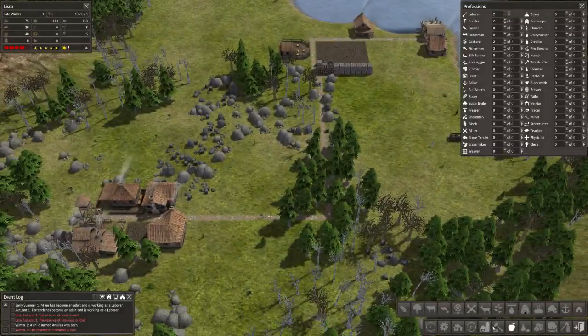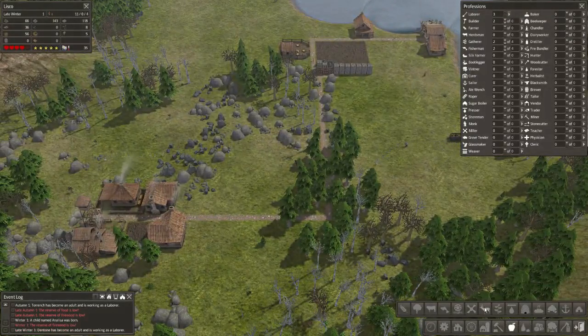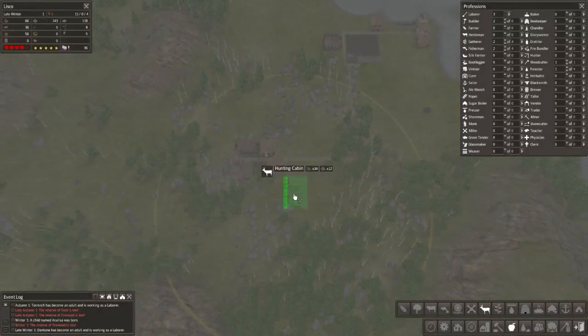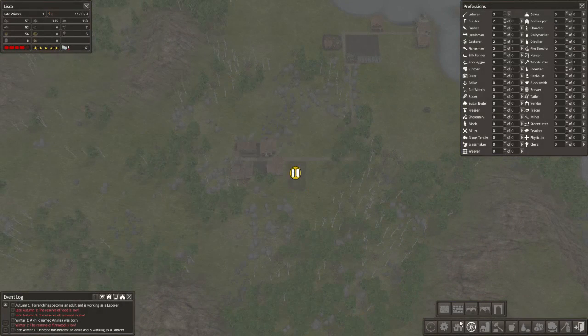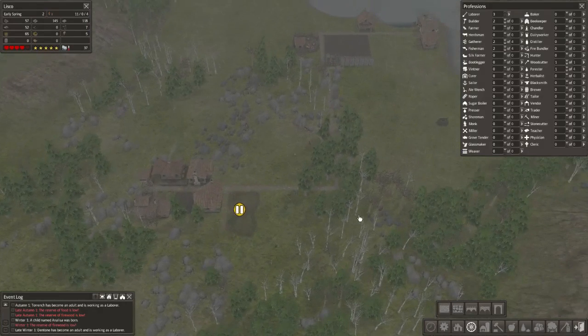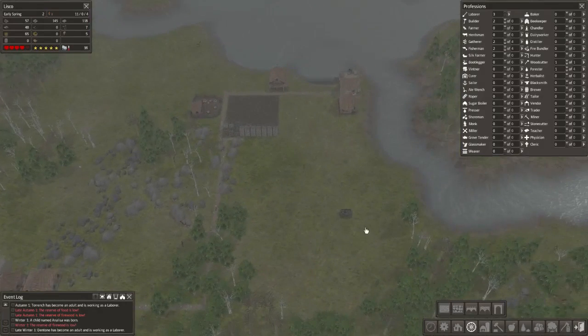Next things for this year. Let's actually get that hunting cabin built. I don't know. Or at least I can get it queued up, I guess. That's really efficient right there, actually. I'm going to pause this, though. At least I want to get it placed, and then I can just unlock it when I'm ready to actually build it. I'm going to put a little bit of road there in front of it.